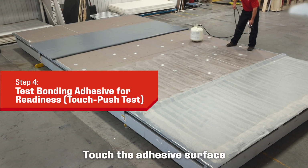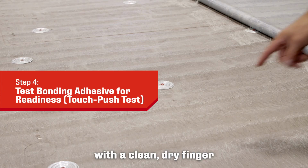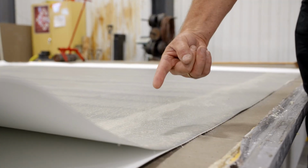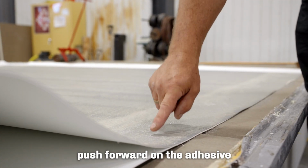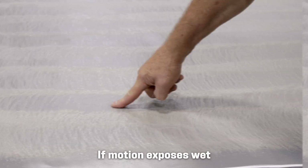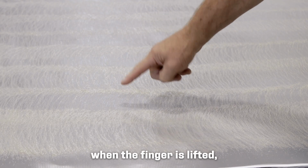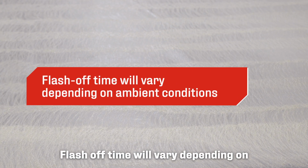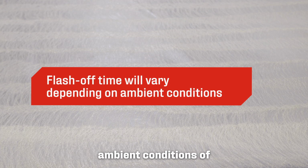Touch the adhesive surface in several places with a clean, dry finger to be certain that the adhesive does not stick or string. As you are touching the adhesive, push forward on the adhesive at an angle to ensure that the adhesive is ready. If motion exposes wet or stringy adhesive when the finger is lifted, the adhesive is not ready for mating. Flash-off time will vary depending on ambient conditions of temperature, wind, and humidity.